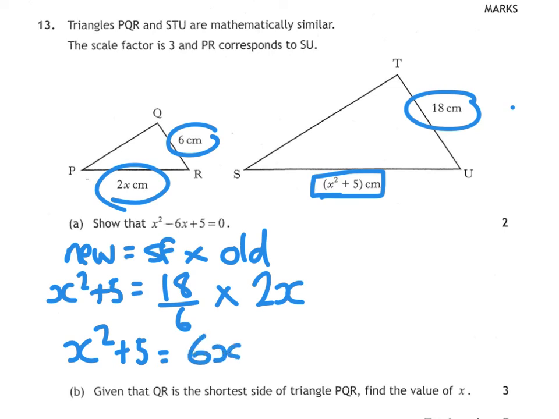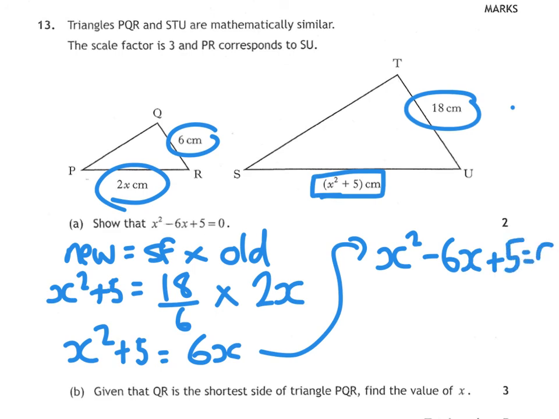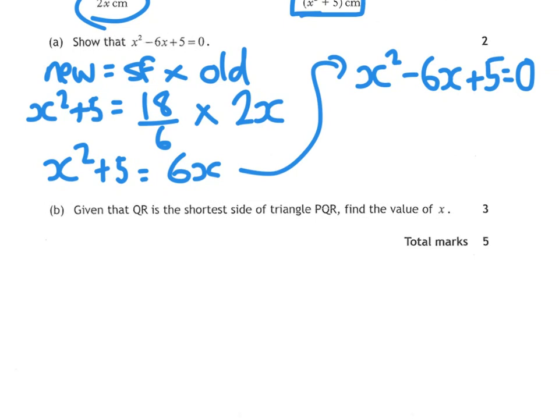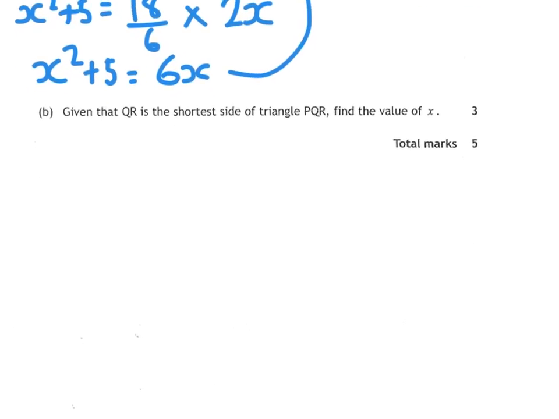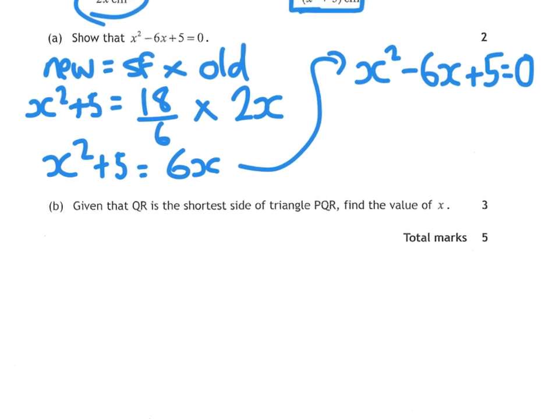Now, does that not look really close to what they've got? They've literally just brought everything to one side. So that gives you minus 6x when you bring it over, all equal to 0. Now, the beauty of these questions is see that, show that for part A. Even though you can't do it, part B is simply start with their equation, factorise it and split it into 2. Sometimes it could be quadratic formula, but in this case it's not.